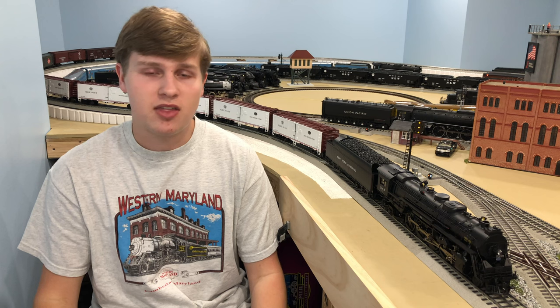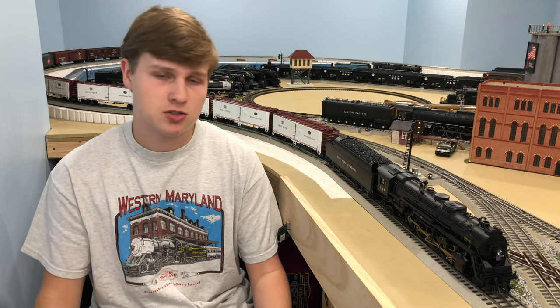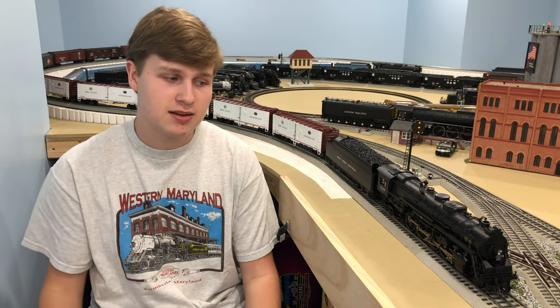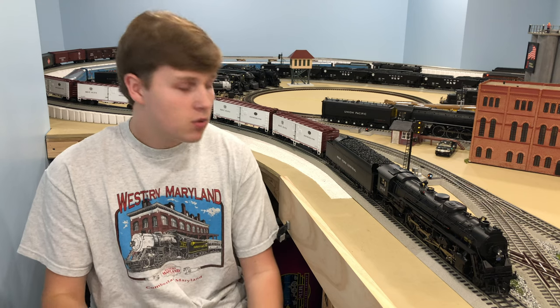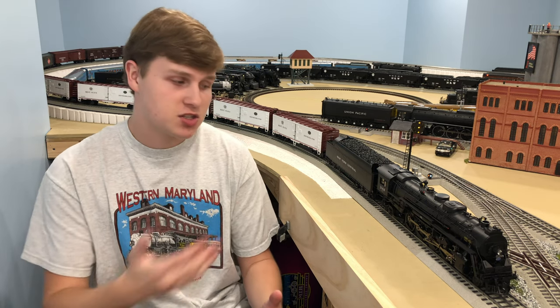Back on the grade there, you can see my Lionel diecast New York Central caboose that I've been running with the set. And that's fine with me. The one that comes in the set looks very similar. It's a wood-sided caboose. And it will fit very nice with these. But for now, I just have the engine and the cars, and that's all I really need. I'm not worried about the caboose.